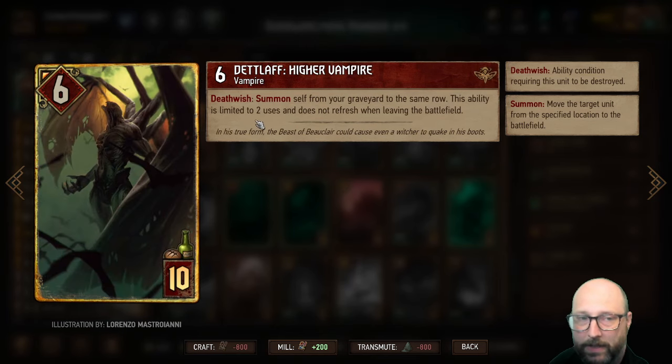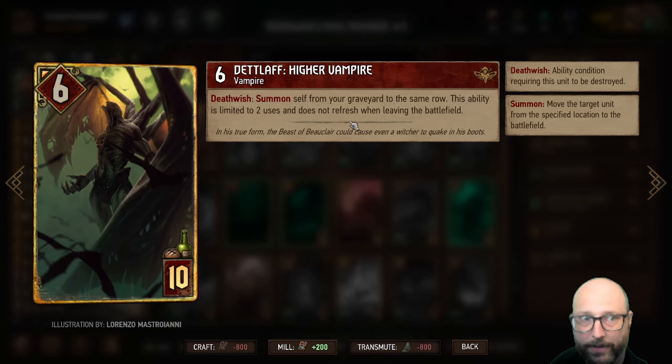Dettlafs is simply can be consumed multiple times. It comes back twice from your graveyard, so you can use this to basically add this power to multiple consume units, which is just a good power play.